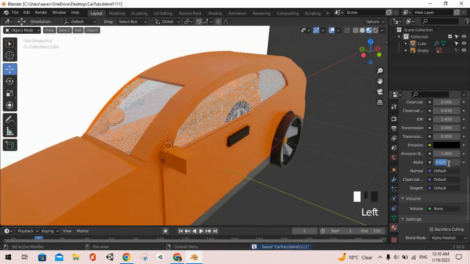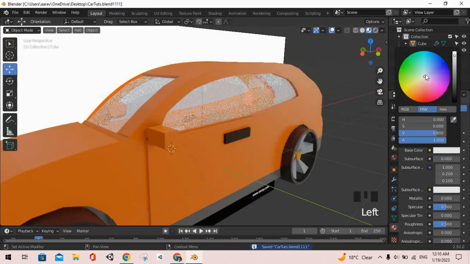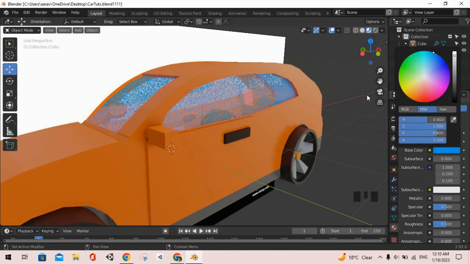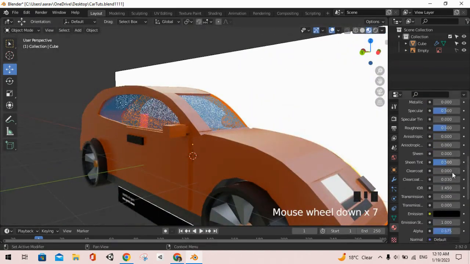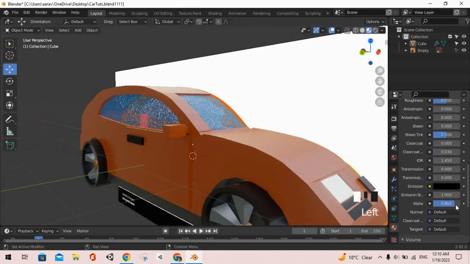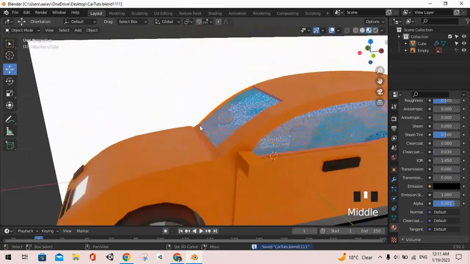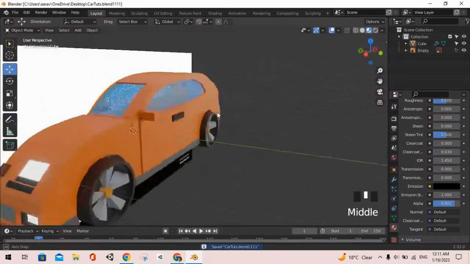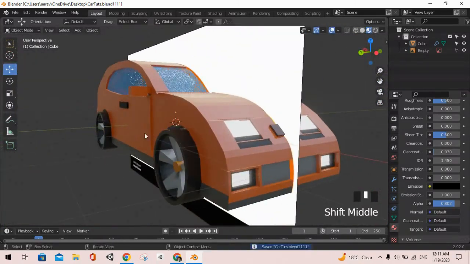That's good with me. Actually, I will go for 0.675 to make it look more opaque, and I will give it a bluish material. This kind of bluish material. I'm really satisfied with this. Well, that does look good.